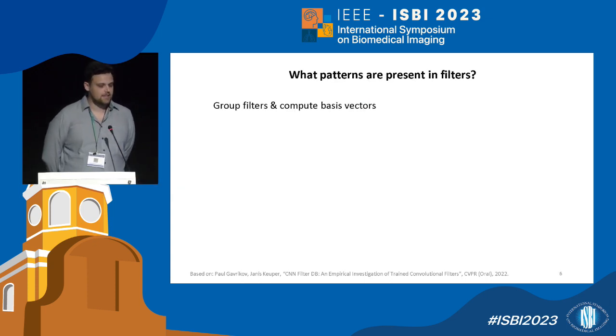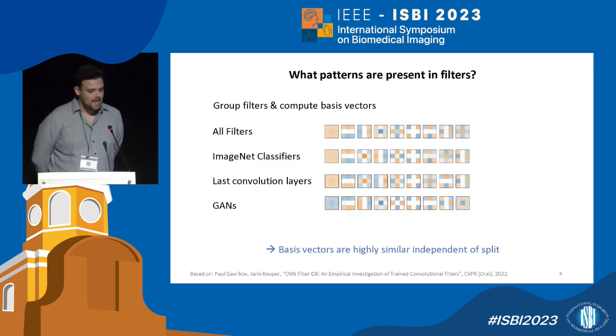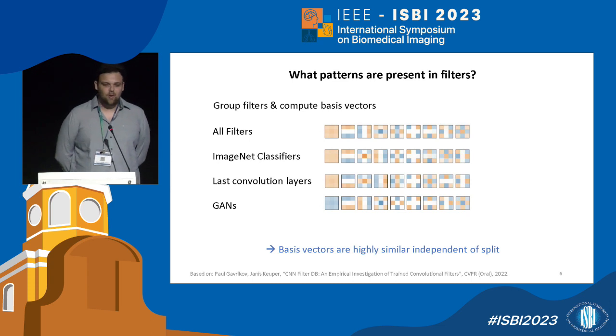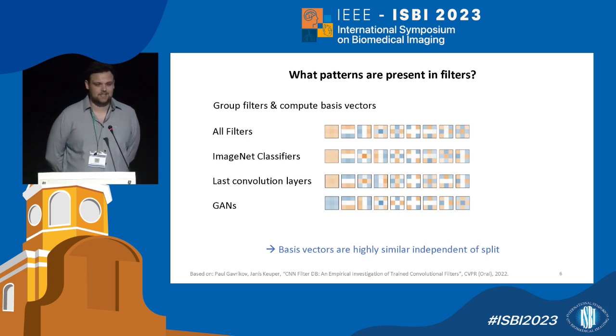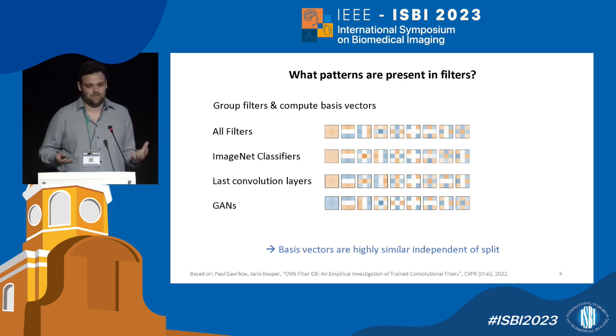What we first did is we split our filters by different groups. We were trying to be as creative as possible and computed the basis for all of them. Here are some examples. It turns out that for all of them, the basis is strikingly similar. You sometimes see that the vectors are out of order because they're sorted by variance, and they're sometimes inverted. But generally, the patterns that the basis spans are highly similar, independent of how we tried to split all filters. That was very surprising, because this means that all the CNNs effectively sample from the same basis.